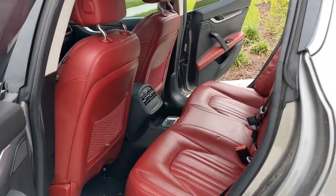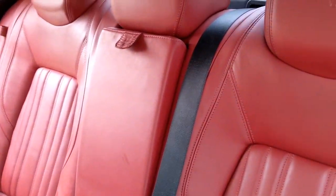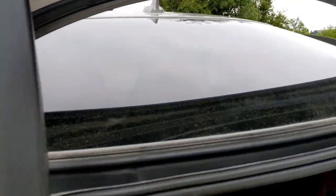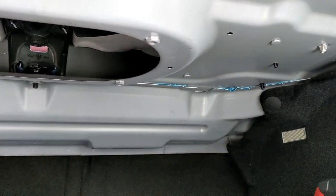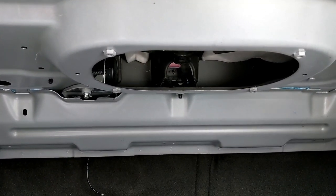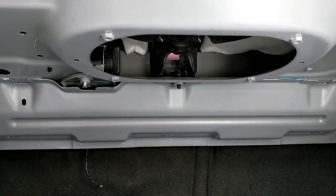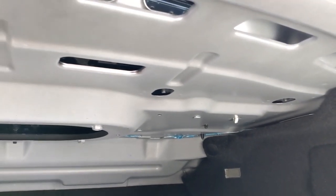So this is it guys — everything is installed as you can see. Got everything back in there nice and neat. The only thing different is there's now a hole in there. That speaker is no longer up there, so you've got a hole so that when I put the sub in, I should hear the sound a little bit better inside the car. Let's go ahead and put the sub in and give it a test to see if everything sounds as good as we thought.